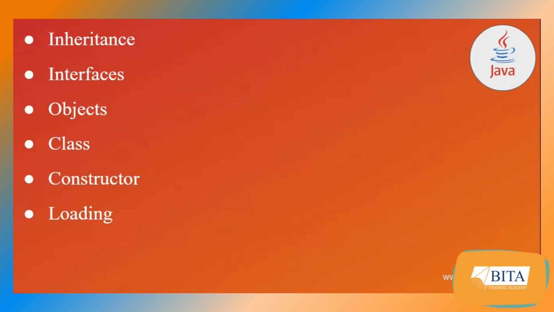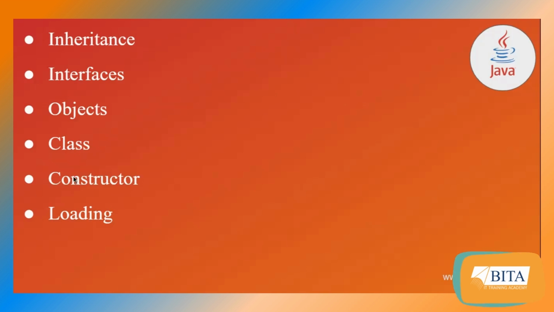Next one is interfaces. As you know, it is just a communication between two devices or two objects. So what is an object? An object describes the state and behaviors of a class. And what is a class? It describes the behavior and state of the object with its type support. Okay, clear? We'll see this with an example.